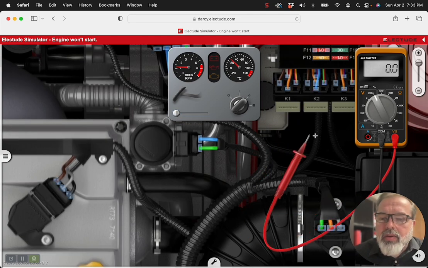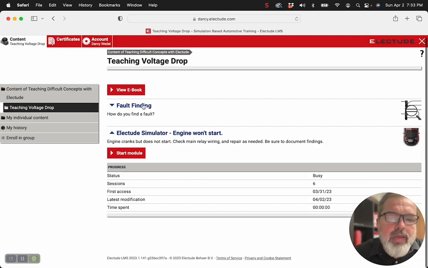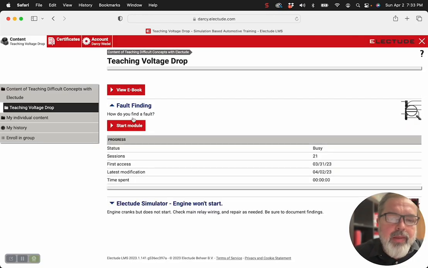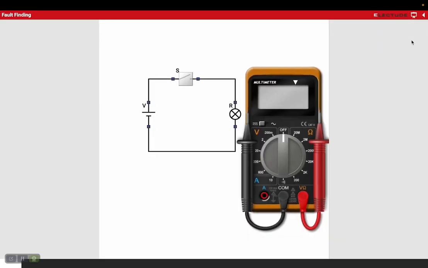And they can do this at home. They can do this at school. You, the teacher, can present these lessons in front of the class. One of the really neat things that I like about using some of these lessons in presentation mode is that you, the teacher, can teach off of these. So even though this is a lesson on fault finding, measuring voltage loss, this is a fully functional meter and circuit in every sense of the way.